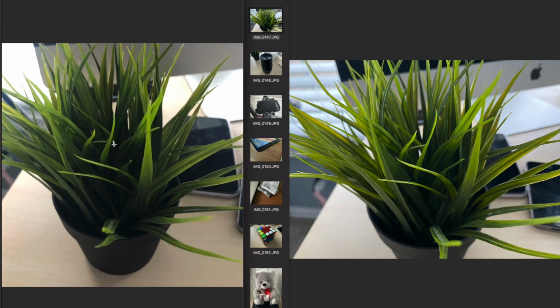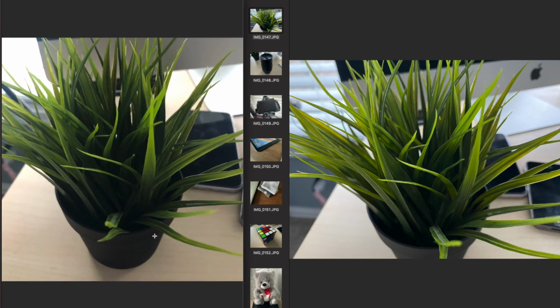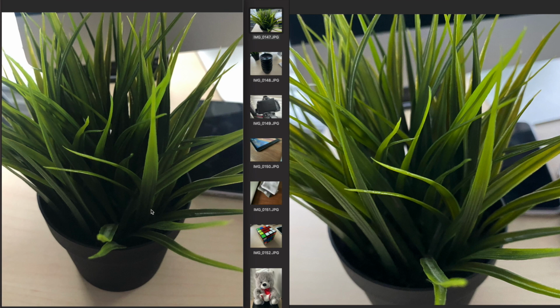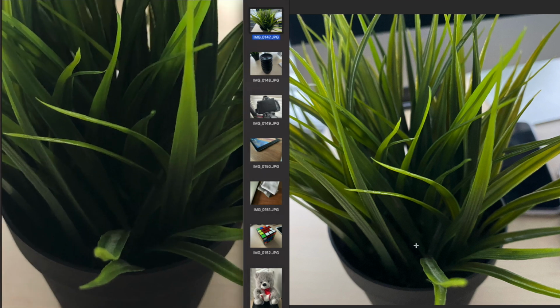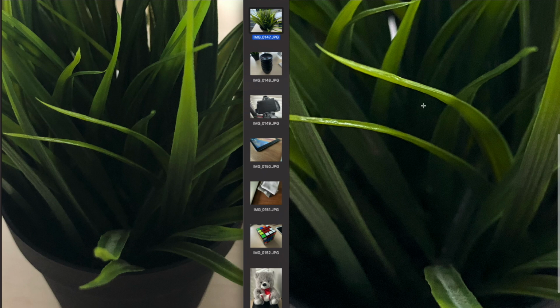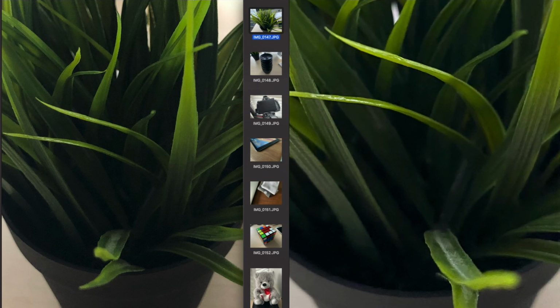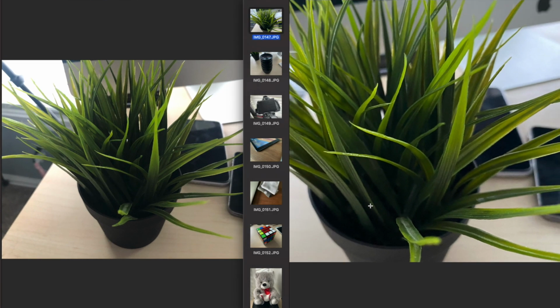So on the left with the iPhone 8 Plus, the whole entire image looks a little bit darker, the greens look a little bit darker as well, whereas on the 11 Pro you can see that the image does pop out quite a bit. With the iPhone 11 Pro the grass looks greener, the grass is always greener on the other side, you know what I mean? And even looking at the base or the middle of this image, the grass is almost always greener, and you get to see a little bit more of the vase or the pot itself. On here it looks a little bit too dark. It's not completely bad either. If you weren't comparing them side by side, you'd look at both images and be like, wow, they're really good.